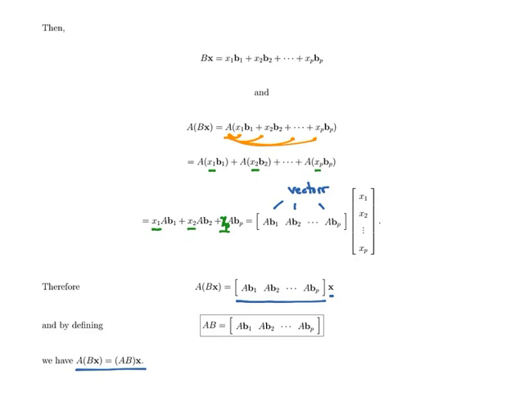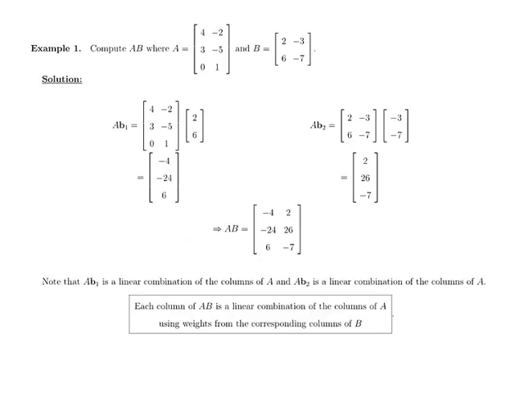So let's see a specific example of this going on. We're going to compute AB, where A is given by this 3 by 2 matrix, 3 rows, 2 columns. And we're going to multiply that by this 2 by 2 matrix, B. Note that if this is going to work, we need these 2's to match up. They do, so this is all going to be fine. So we said that the definition of AB, just write that over here real quick, is going to be A times the first column of B, and then A times the second column of B. So that's what we do here.